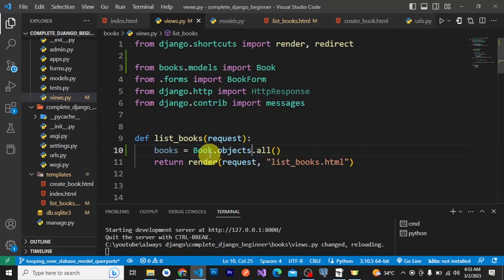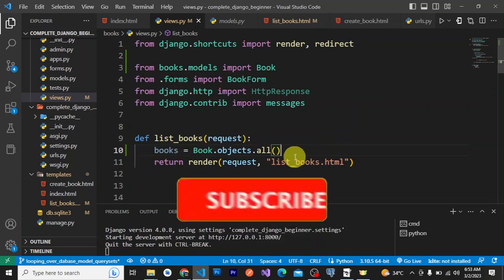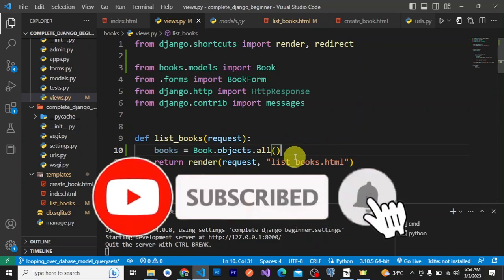We are saying the Book model, then the objects property, dot all. Obviously there are other methods here: objects.get, objects.filter, objects.delete, etc. We'll look at them in a later tutorial. With this, we have gotten the query set, that's the books stored in the database.